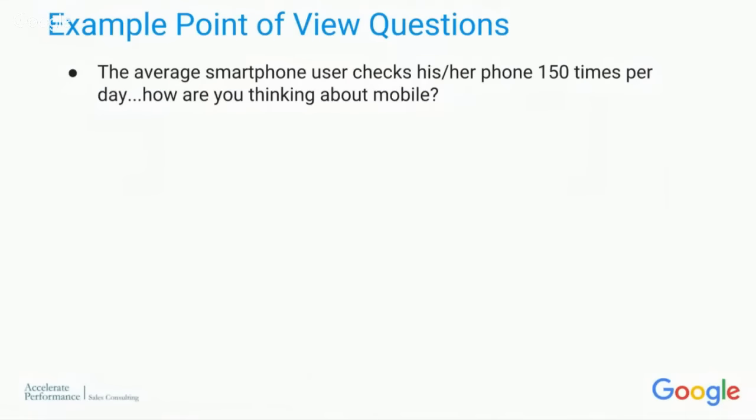So if you look at this example here, the average smartphone user checks his or her phone 150 times per day. So let me tell you about the mobile strategy you should have. No, we want to have a conversation. Share the insight and turn it into a question. How are you thinking about mobile? Of course, I have ideas for your mobile strategy, but I want to help you buy. I don't want to pitch this right at you.